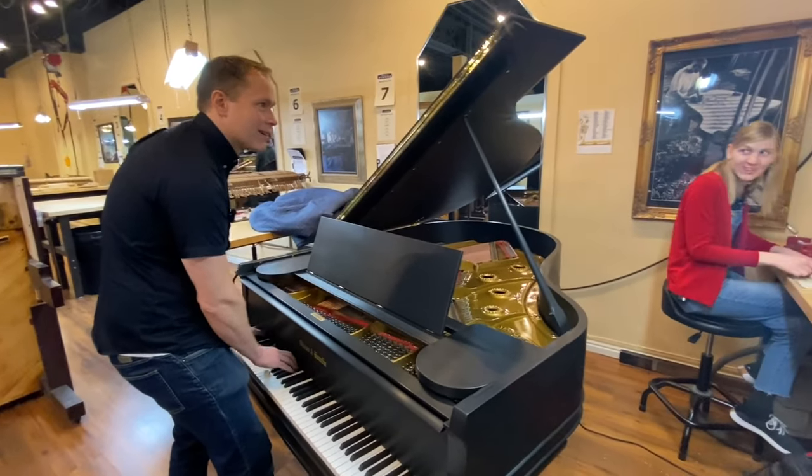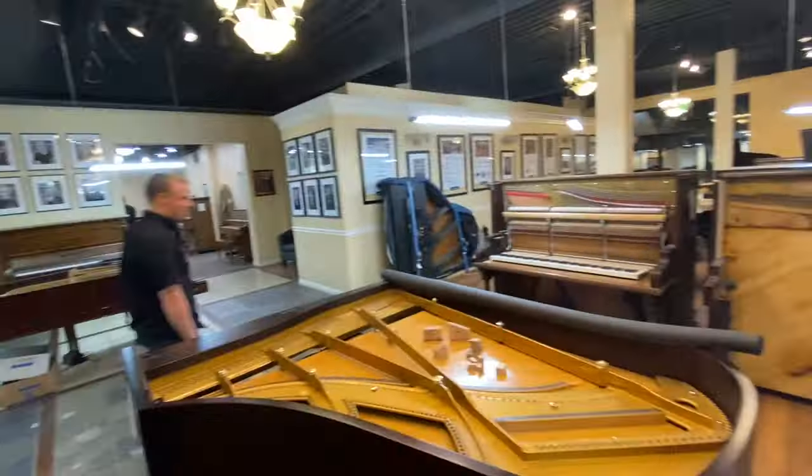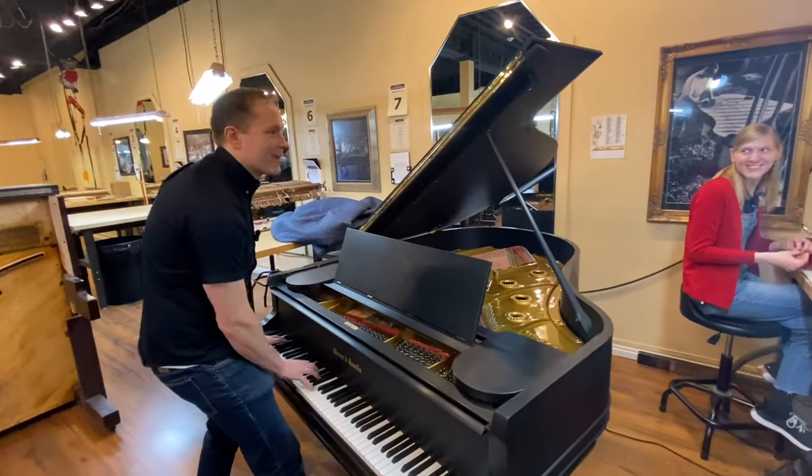Isn't that bass? Yeah, I do too. Everybody around here is raving about this piano. For good reason.